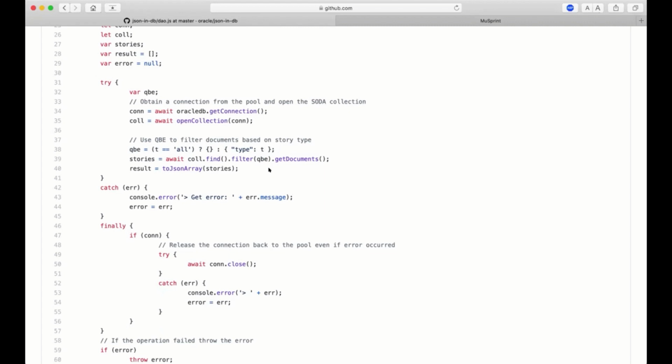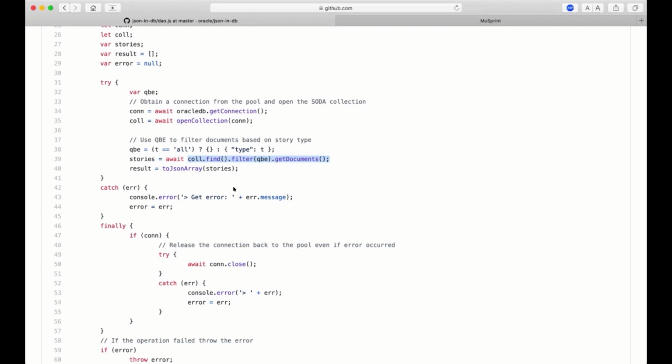So what does Soda do for you when you call get documents? Soda is going to interpret this call, and it's going to translate that into a SQL query. Soda is the layer that offers this abstraction. You actually do not know the actual SQL query that was constructed.